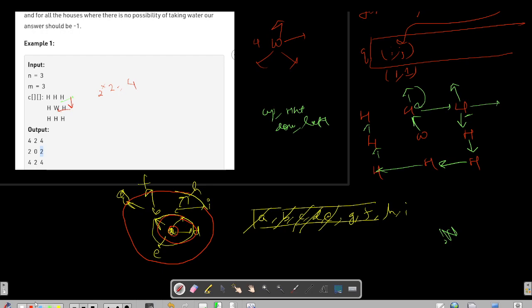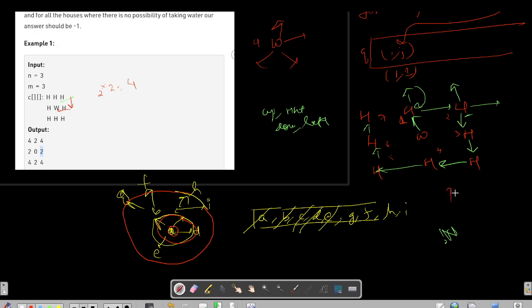And while we are moving, we have to mark the distance, right? So this will be marked as distance 1, and similarly all the cases. Okay. So when the traversal is happening, if you just keep on incrementing the distance, then you will see that this will be 1, this will be 2, this will be 3, 4, 5, 6, and 7. But that is not the case, right? It should not happen like this.